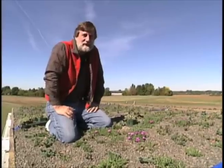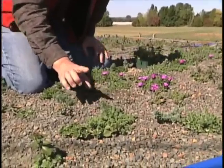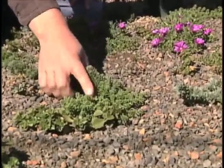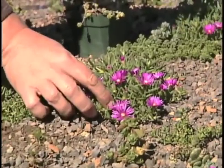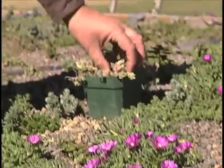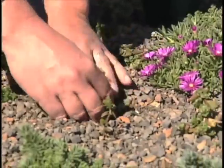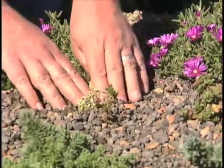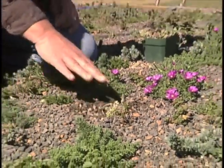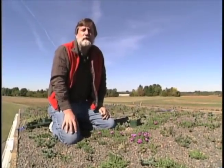The last step in the process is to plant your green roof. The plants you select depend on the depth of the soil in the roof. In this shallow three to four inch green roof system, we're going to select plants like sedums and ice plant that are drought tolerant and can stand the high temperatures present on this roof. You can start the roof with either established plants or cuttings, planting about three to four plants per square foot. If you do that, you'll have an established roof within about a year and get all of the benefits of the green roof.